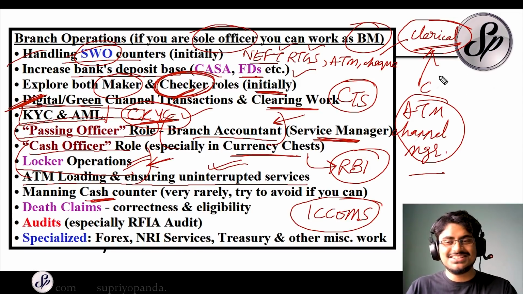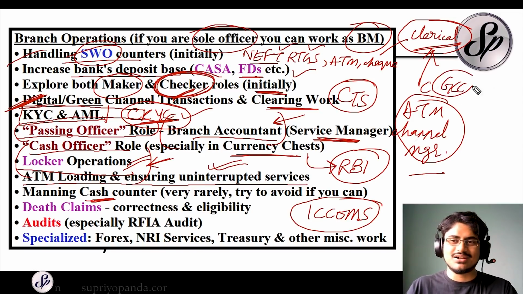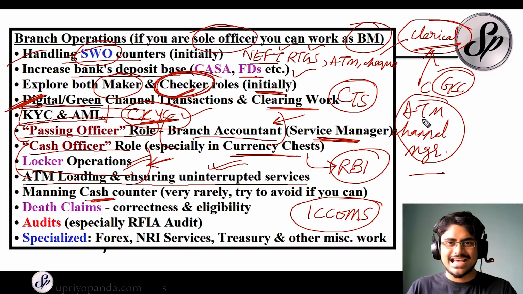And the GCC machines as well. So the Green Channel Counter, the GCC machines, whatever machines are there for taking cash from the customers, those things also you have to see are working properly. The recyclers, etc. Those kinds of things you have to maintain. So that is also part of your responsibility.